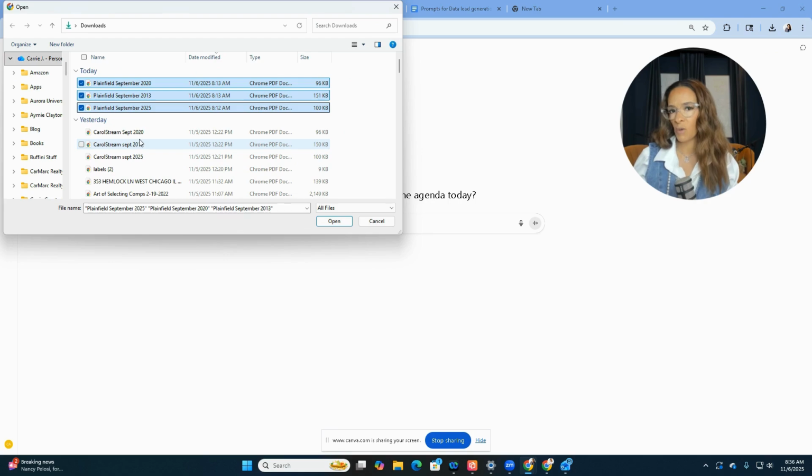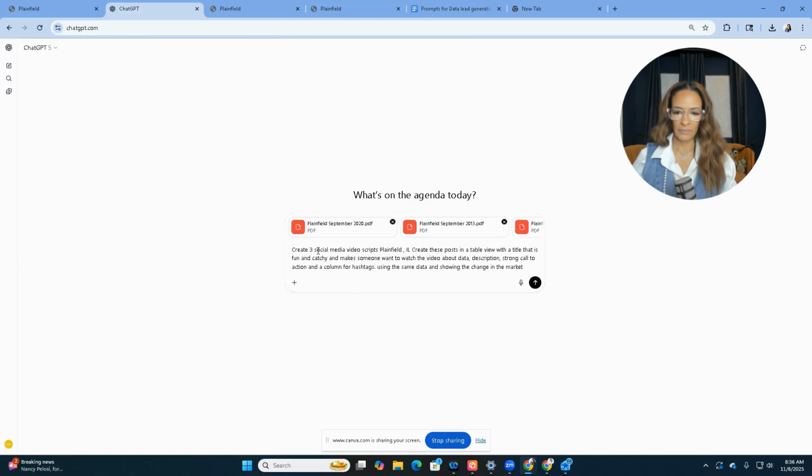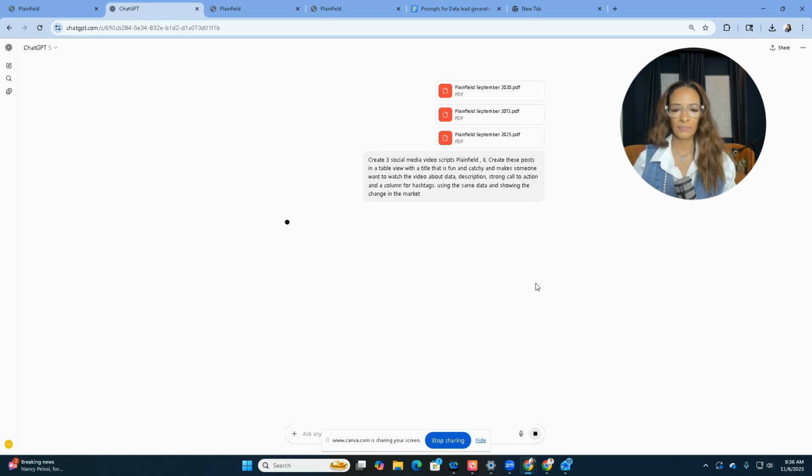In my case, I can go back to 2013. These PDFs are static reports that are built for me every single month. And I'm just going to throw in 2020 to see if the data is better in 2025 versus 2020. So we'll paste that prompt, and then let's just click enter.